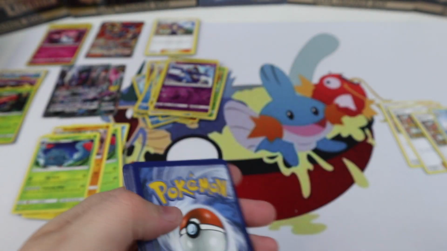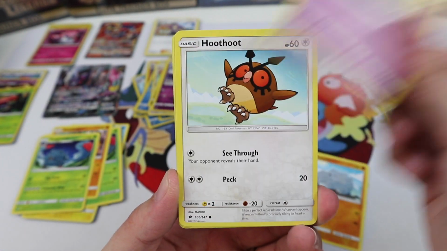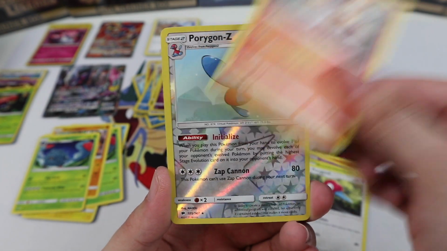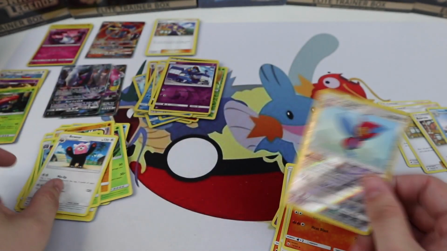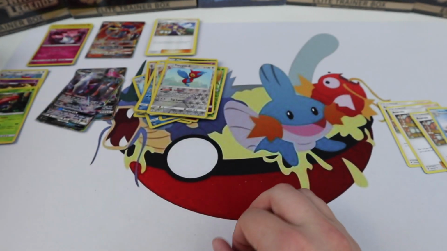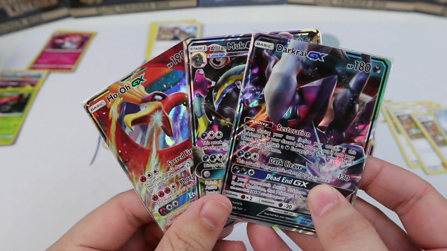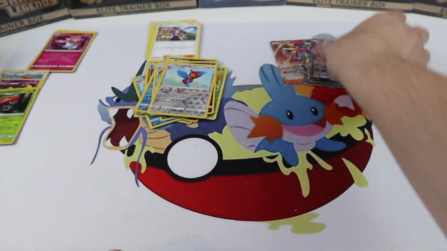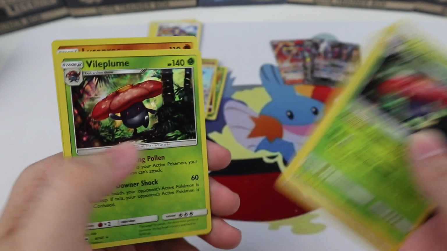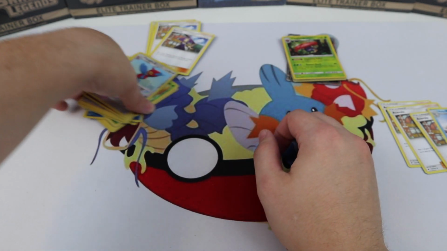This is really disappointing. I can't believe it. Cannot believe it. Rhyhorn, Sandygast, Hoothoot, Tangela, Jupiter, Simisear, Porygon 2, Charmeleon, Porygon-Z. Oh my goodness, 36 packs, and we got 3 ultra rares, no full arts, no secret rares, no hyper rares. And we had 10 hits total. So, should have been more than that. Should have been more.